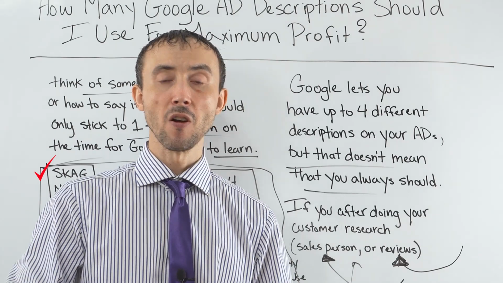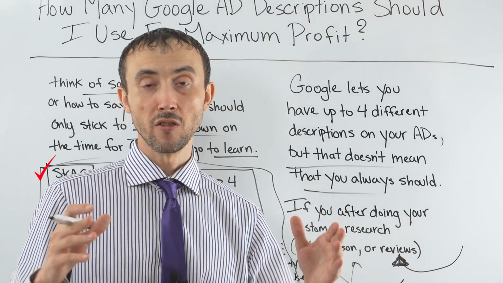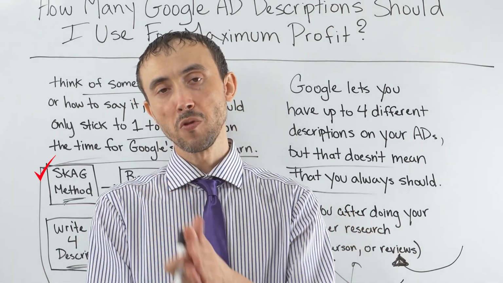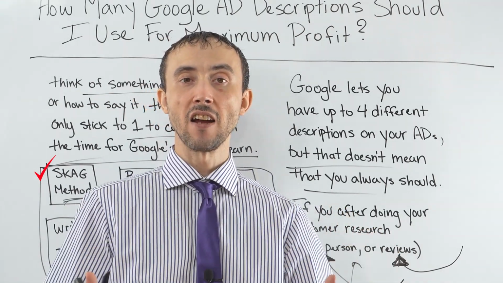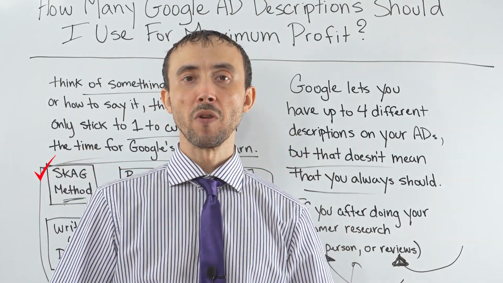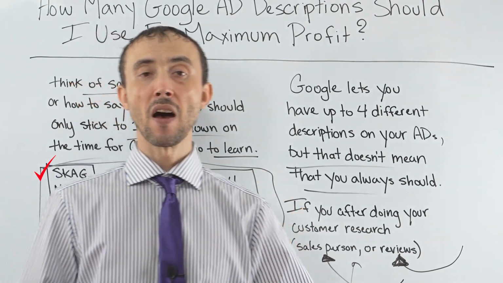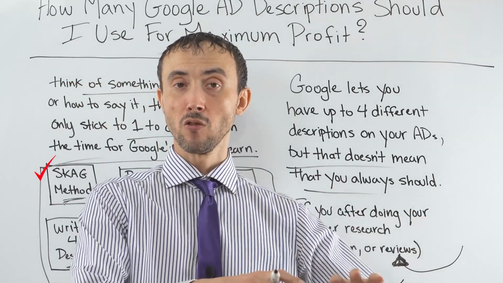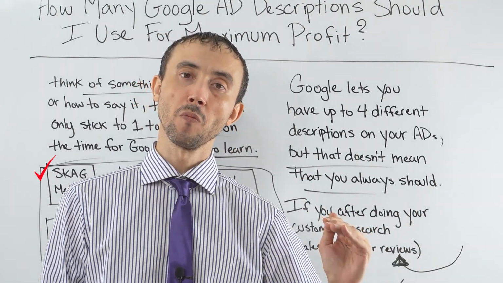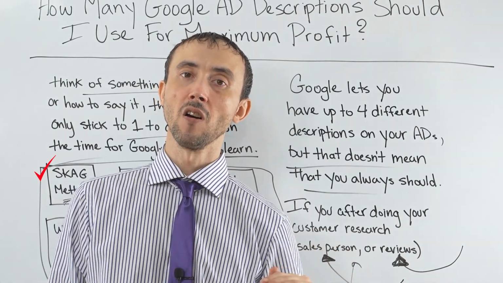Effectively, if all you're doing is reordering or rephrasing the descriptions, you may consider doing an ad split test where you legitimately have one description on one ad and one description on another ad, and see what gets the highest click-through rate, and then use that description from now on. But I generally don't do that anymore because the algorithm's so sophisticated. Like I said, it's not about whether one description works over the other. It's about what people that search for this keyword respond to. And even if all the people that search for this keyword prefer one description, Google on its own is going to start showing that one description.